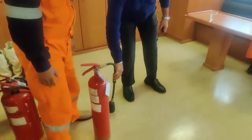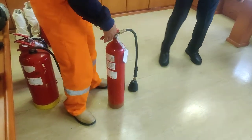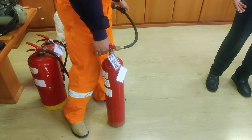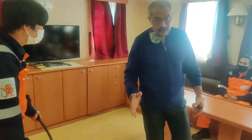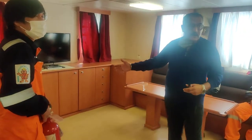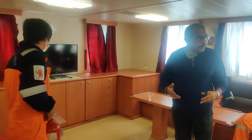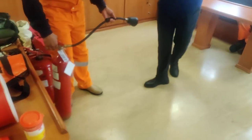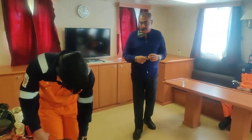And it is the same thing: you take out the latch, and when you're firing, make sure nobody is near in the vicinity. Otherwise, you'll get your limbs or some part of your body affected. You should be well clear of it, and then you use it for electrical fire, okay? So this is all about the extinguishers.